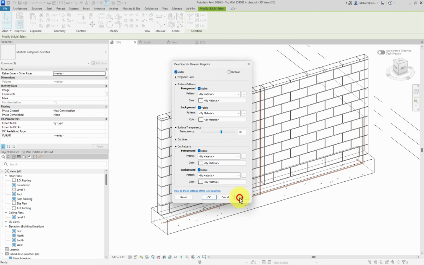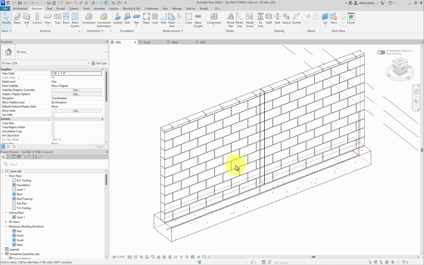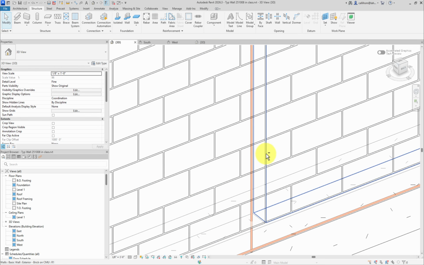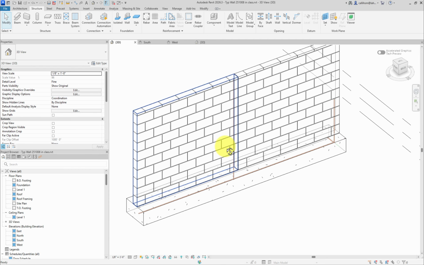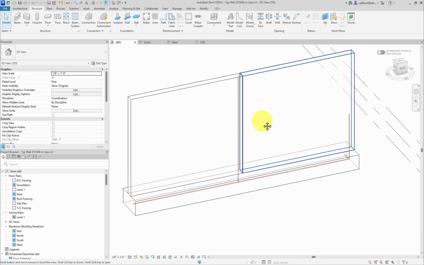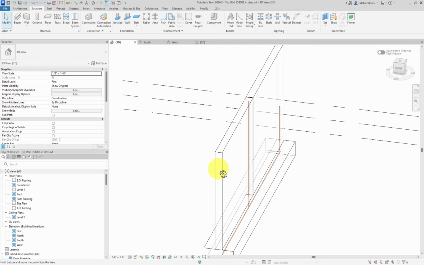So let's try 60. There's an apply there. Maybe we should try 50? How about 50? And so now it's reading as though you can see the pattern coming across the top, and it's kind of grayed out a little, transparent sort of looking. So it feels like it is representing it a little bit better.